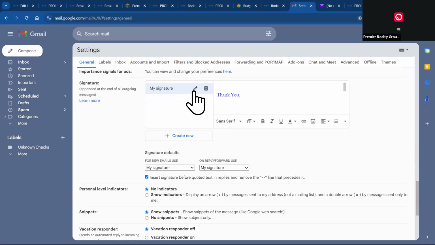I already have a default signature made, and I have the headings of all my emails. If you need to create a new one, you just create a new one. I'm going to use this one and add it somewhere on my signature. First, you want to type up something so it doesn't look like that long string of numbers. Type in whatever you like. I'm just going to type in view my listings and commission.